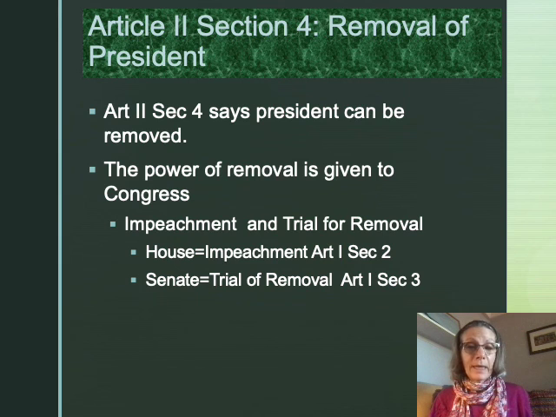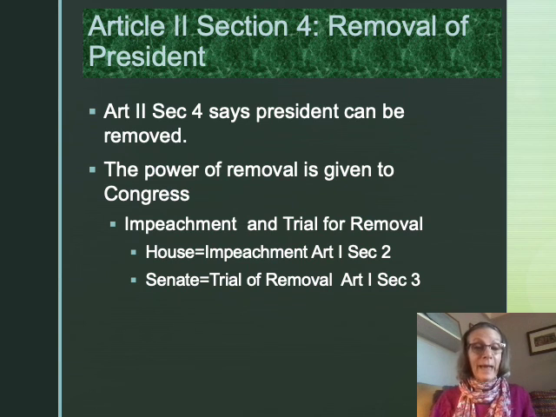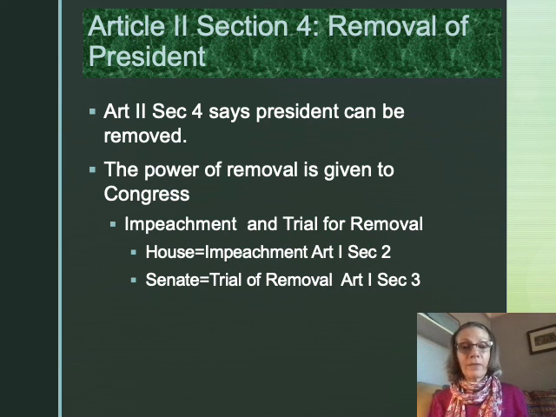And then it moves to the Senate. And the Senate is like the trial. And so after this person is charged, or impeached, indicted, the president, then they move to the Senate. And the Senate actually conducts a trial. There was a trial after the impeachment of Donald Trump over Ukraine. There was a trial after the impeachment as it related to the insurrection. And basically, there are lawyers making a case for why the president should be removed. And then the president has his or her lawyers, and they make a case for why this person should not be removed or convicted, right? So it's sort of like a trial. They should be convicted of the charges, or they should be acquitted of these charges.